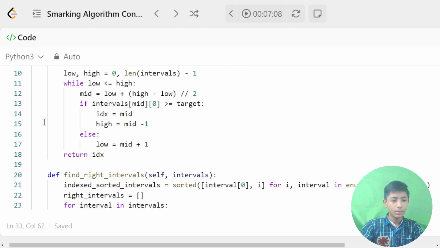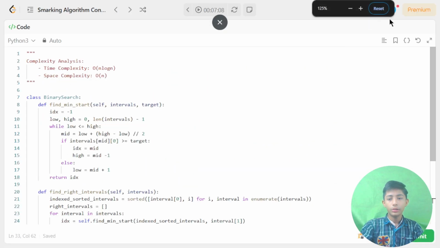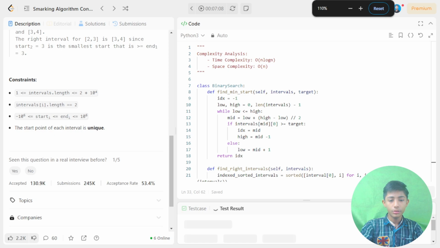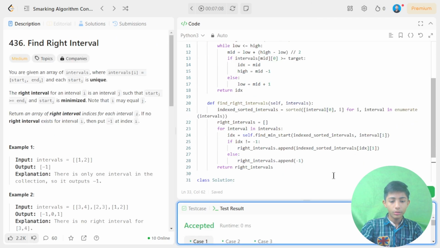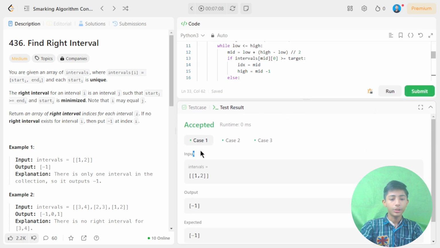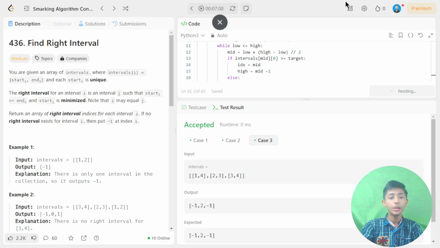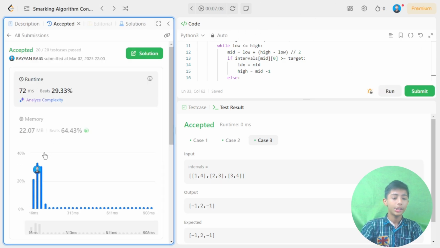Yes. Okay, so I think it is perfect. So let's run this code. So I think it will not give me any error. So when I run it, here you can see it is accepted. So our case 1, case 2, case 3 are accepted, and let's see the submission. So when we submit this code, the submission is also correct. Here you can see it.